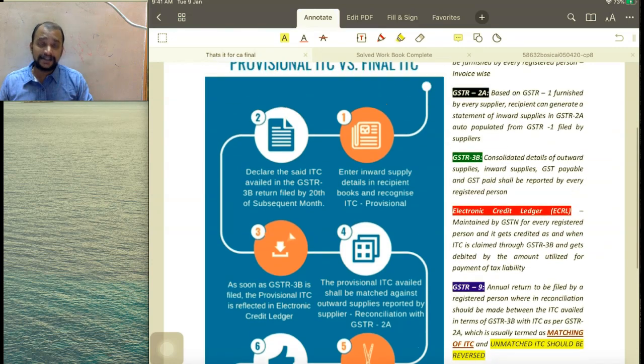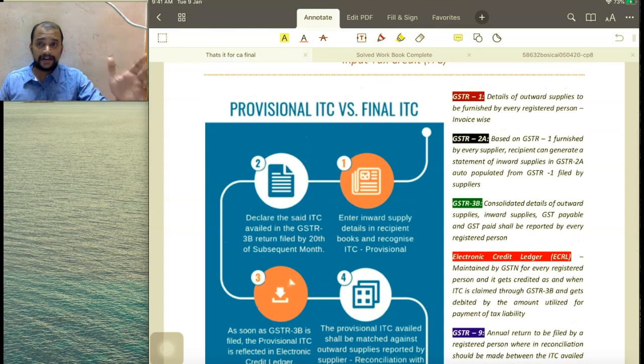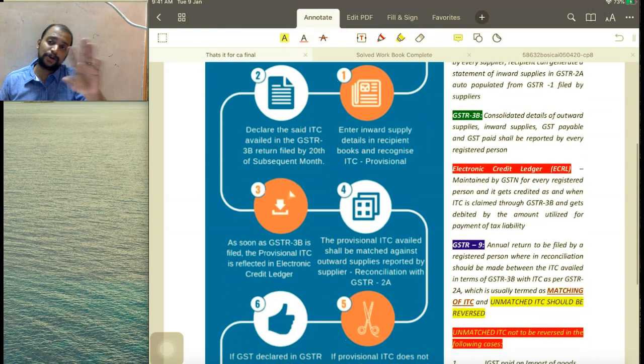I have given the details of this on this side here. What is GSTR1? What is GSTR2A? What is GSTR3B? All those details I have given. Now, this particular GSTR2A is the return containing the ITC details as declared by your supplier, and GSTR 3B is the ITC you have availed. Now these two need to be checked. If it is matching, which means whatever ITC you have declared is correct and you can go ahead with this. Suppose if it is not matching, you need to reverse that ITC.